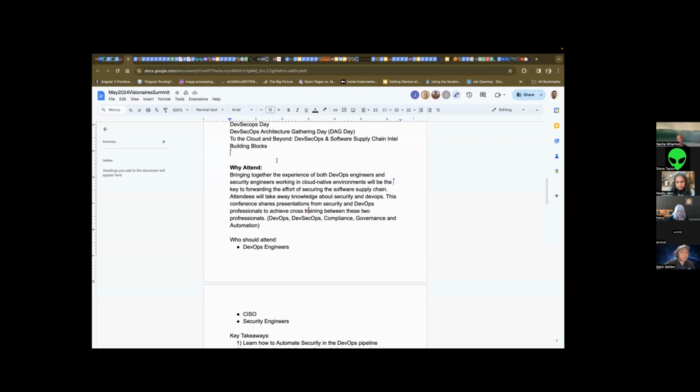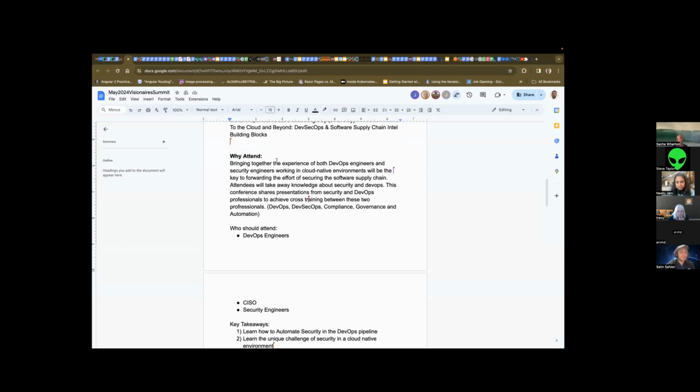And our event is mostly, as Stacy said, DevOps and security engineers. We try to highlight in the wording why attend: these are the tooling we will be using internally, and these are the practices or architecture people will bring to the table as well.